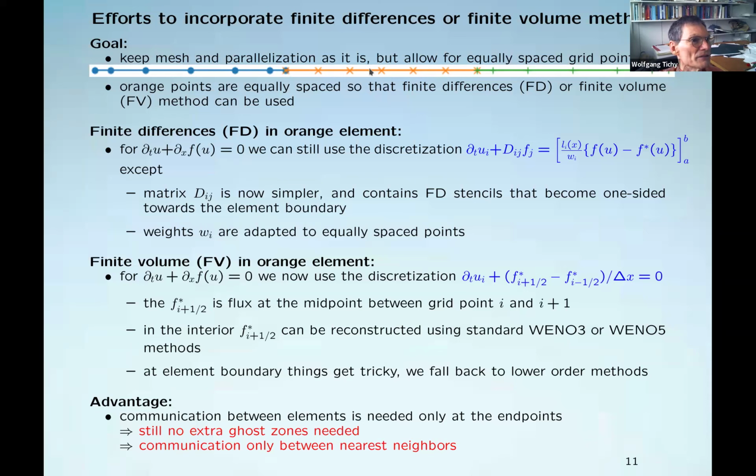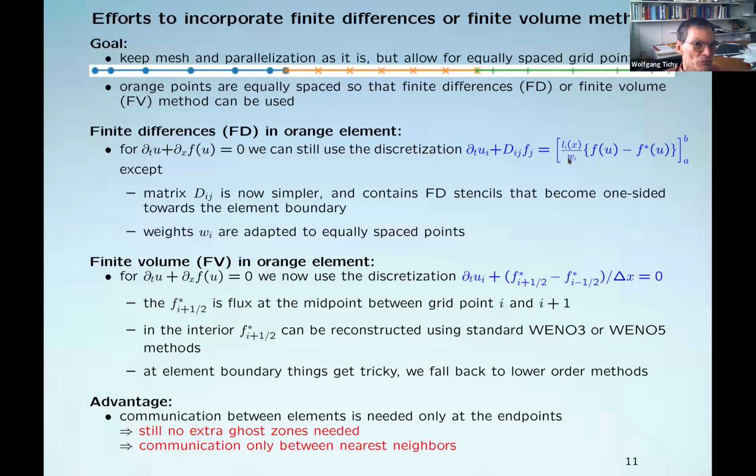And then in this orange element, where we want to do, say, finite differencing, we use essentially almost the same discretization as for DG, right? Remember, if you have an equation in 1D that looks like this, the discretization in DG was that, and we use that form of the discretization also for finite differencing. The difference is that this differentiation matrix that appears here for finite differences actually becomes simpler, and it has a lot of zeros. It's just near the diagonal you have entries. The only slight complication is that this differentiation matrix now has to use one-sided stencils because we don't have ghost points. But that is something you can do with this matrix here.